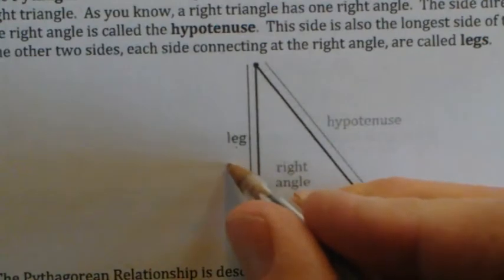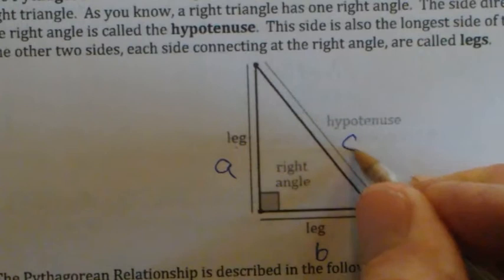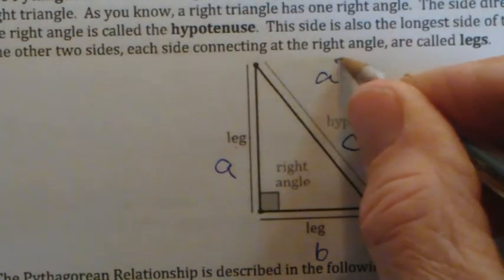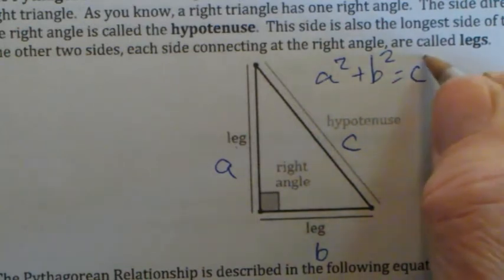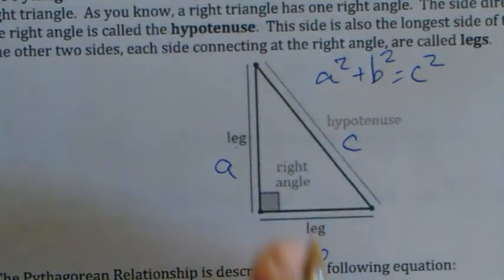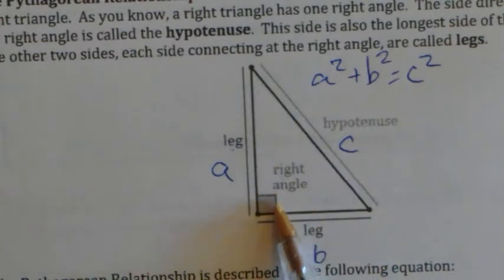Sometimes they say it as A, B, and C. And the rule is A squared plus B squared equals C squared. Okay? A and B must be the legs, though, the shorter sides, and you can tell because they form the perpendicular. Okay, read through this anyway. Read through it and make sure, because it does a good job of explaining better than me. Read through it, and remember, this only applies to right triangles, triangles that have a 90-degree angle.